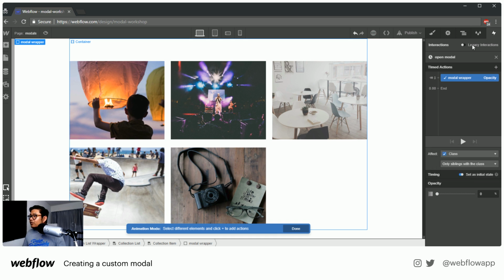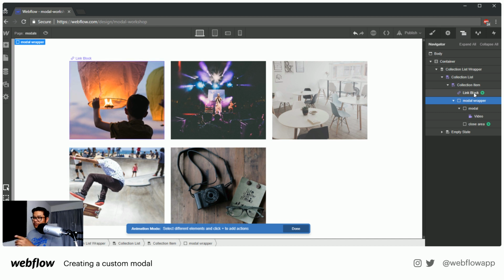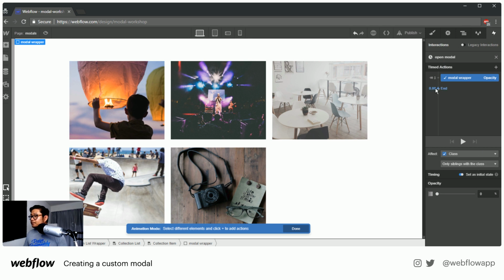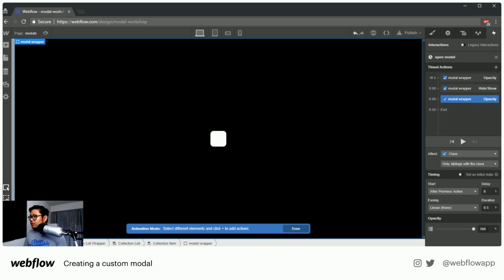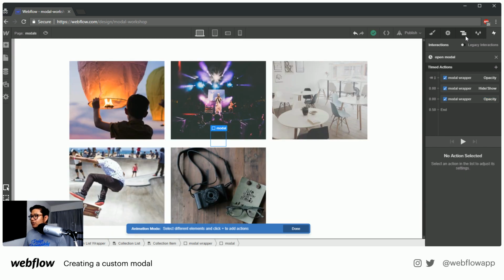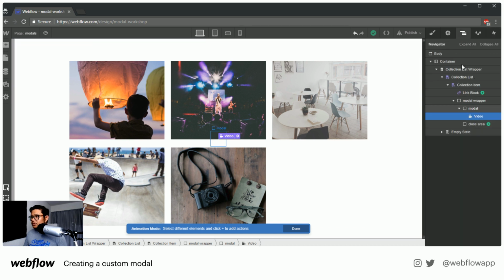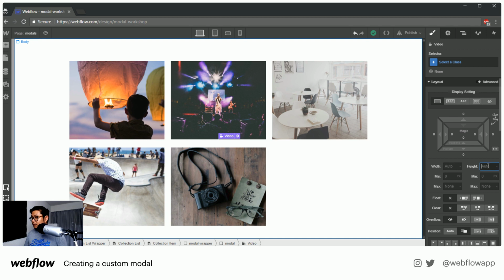Or is it siblings or children? It's a sibling because it's right next to each other. Children is if it's inside. All right. So this is a sibling. And now we need to set the hide and show to flex. And then we also need to set the opacity to 100. Okay. And we should be seeing what's in there? We should be seeing that video. Unless we need to give it a width of like 500 pixels. Alright, well, let's just see what happens.